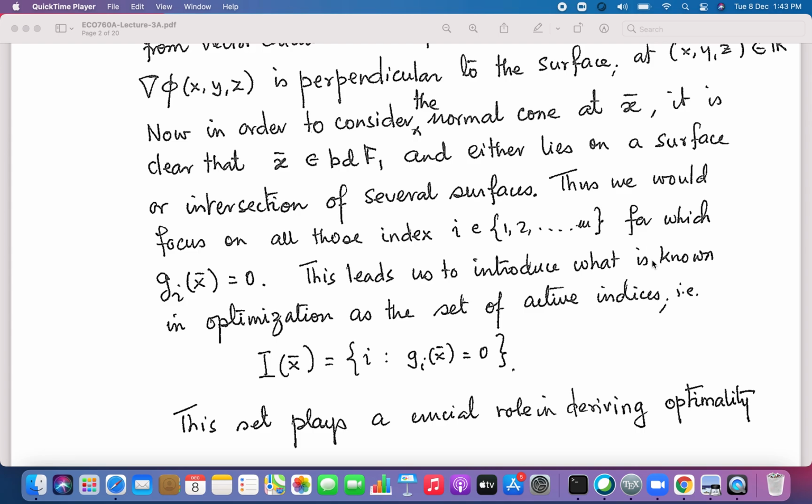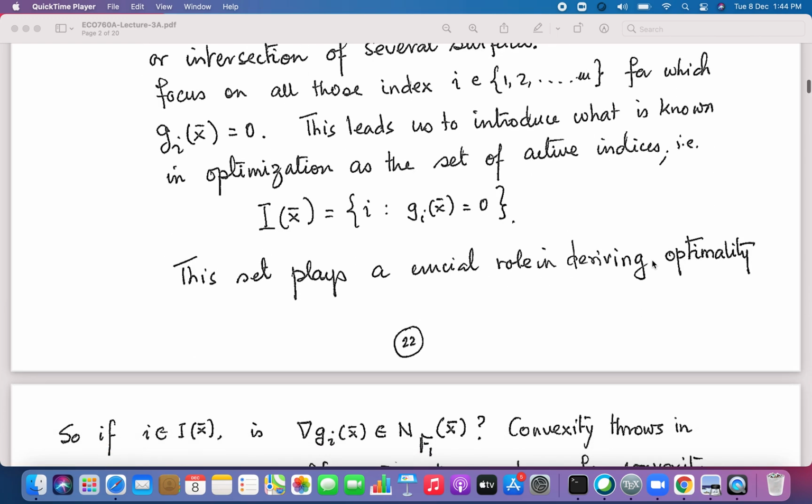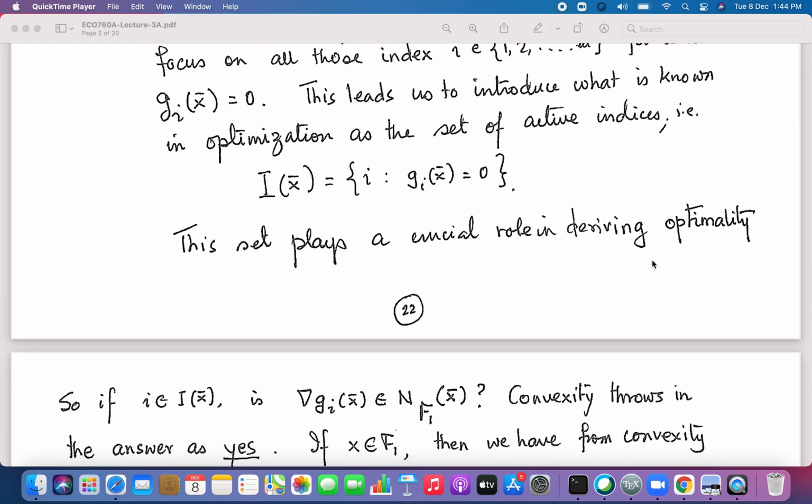This is the surface that I really want to consider. So this active index set is the set of indices of those constraints which I'll consider, because at that point, if x bar is in the intersection of all those, I can actually construct a normal because they're on the surface. And you know the gradient itself is a normal. So if i is in I(x bar), then is the gradient of g_i at x bar a normal vector to F1 at x bar? That is a very simple question to ask, because that is what it should be, because the grad of g_i is actually normal to the surface g_i(x) equal to 0.